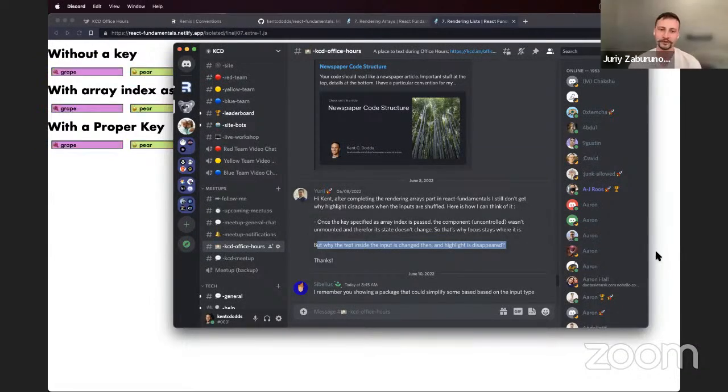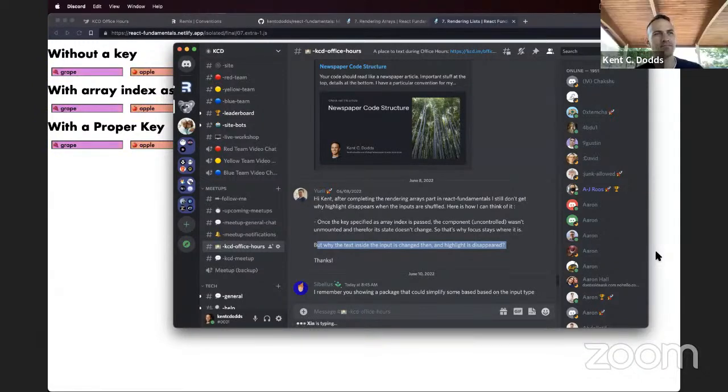Yes, I'm confused why, if the state was not changed, the highlight disappeared. I thought this is a similar thing to focus, and in that logic, the input should have highlighted content in the case the state is the same.